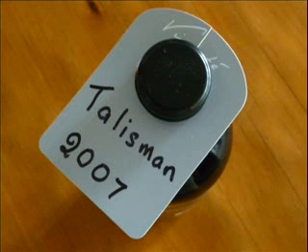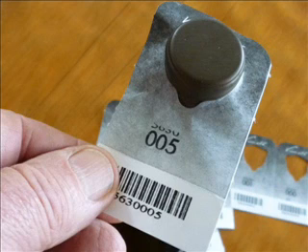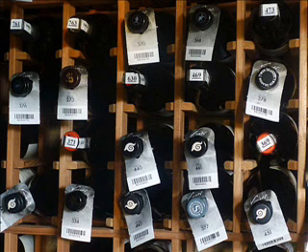Your opened wine is recorded long after the bottle is disposed of, using the retained tag number as the reference. If you want to hand write your wine details, choose the snap tag. If you want to record and print your wine details, choose the printable tag and Vinote Cellar. For total cellar inventory control with the least amount of effort, choose Vinote neck tags or wrap tags and Vinote Cellar. Your wines deserve the care of an art collection — treat them with the respect they are due, and know what wines you have and where they are in your cellar. Cheers! Cellar with confidence.